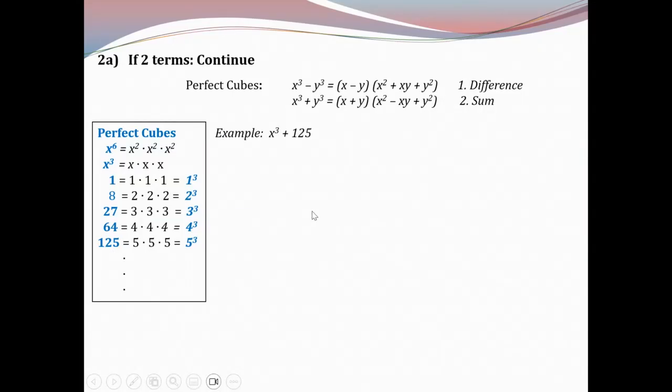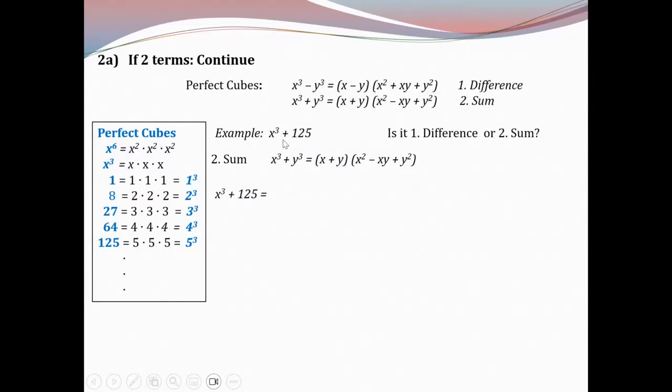Okay, now how do we use the formula here, guys, to simplify or factor x cubed plus 125? So here, you're going to be asking yourself, is 125 a perfect cube? Yes, it is. It's 5 cubed. So I'm going to rewrite this and use formula number 2, which is a sum. So is it sum or difference? It's going to be the sum. So this is the formula that I'll be using.